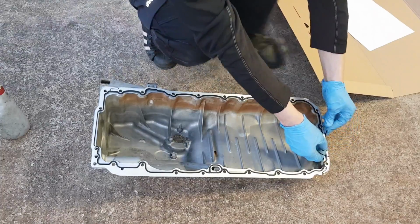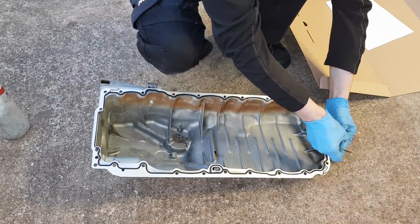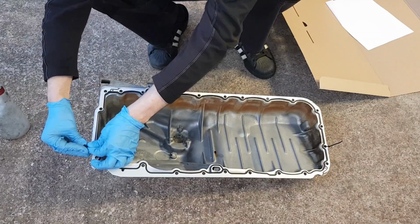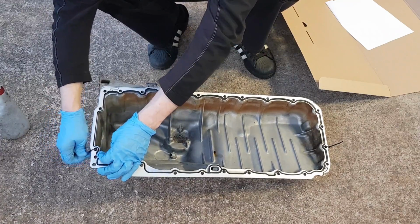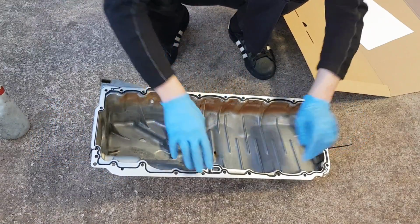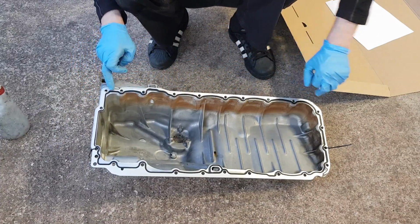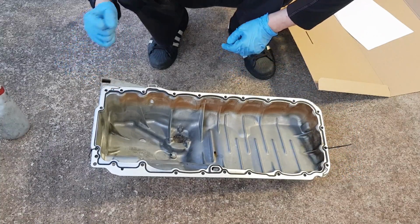Now, I do have an engine stand, as I mentioned in some of my previous videos, but this engine is a little bit awkward, and I couldn't install it, and I didn't want to bother to adapt a new plate, and I decided to just work on my engine crane, which has done a pretty decent job. So you want to tighten your gasket in place, and as you can see, once you install this gasket, if you try and remove it, it's going to break and tear, so you're not going to be able to reuse it.